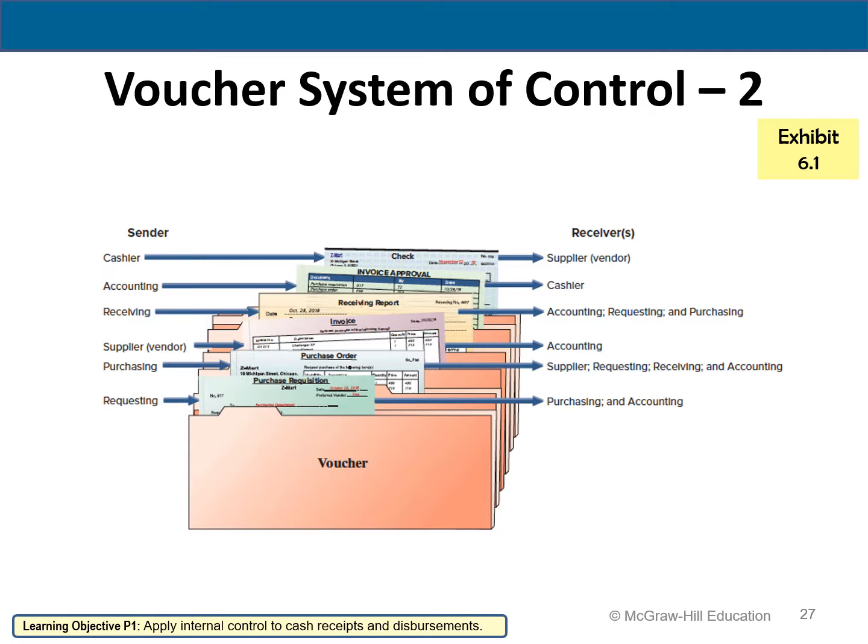So to coordinate and control the responsibilities of these departments, the company uses several business documents. And I think what this slide is trying to show is how those documents are accumulated. There's typically a voucher, which is an internal document or file that's used to accumulate the information to control the cash disbursements, so that when those items are received, they're matched up against that voucher before they're paid, basically.